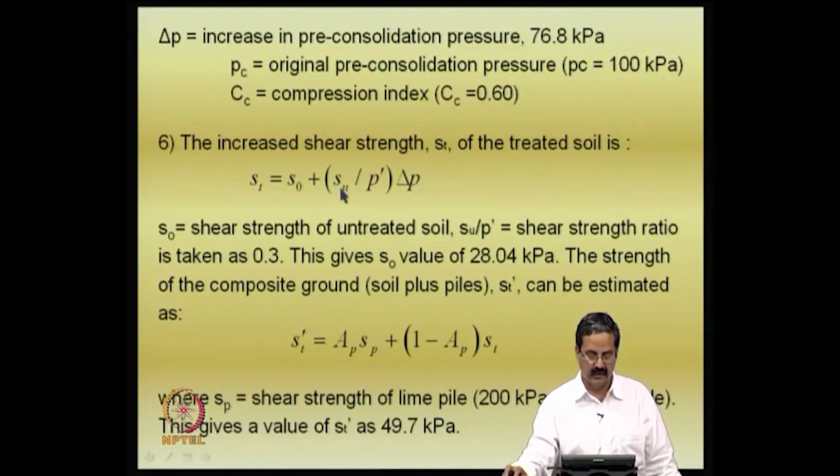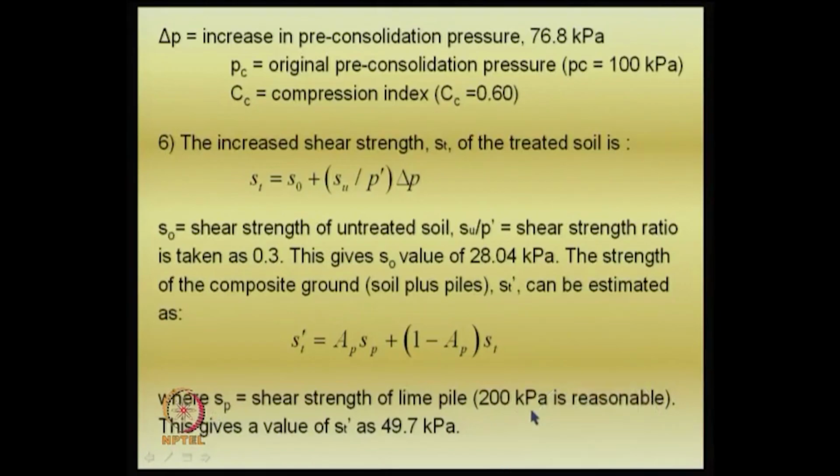I think you have to substitute some other number. So, you will get some result. These are all simple steps, and one can do the calculations here. Now the next objective is to get the improved strength of the ground. Again we are trying to use a very simple formula which is based on the area ratio. I just mentioned a few minutes back that the strength of the lime treated ground could be 10 times higher. Like if it is 20 kPa for lime, it could be 200 kPa here.